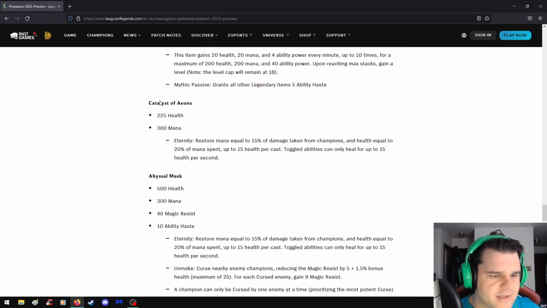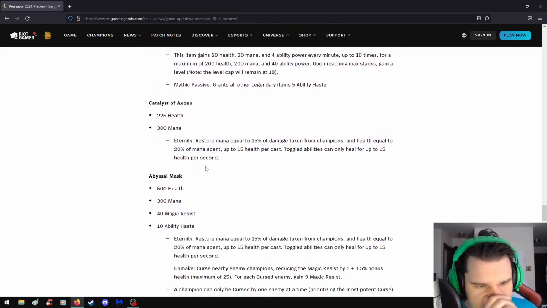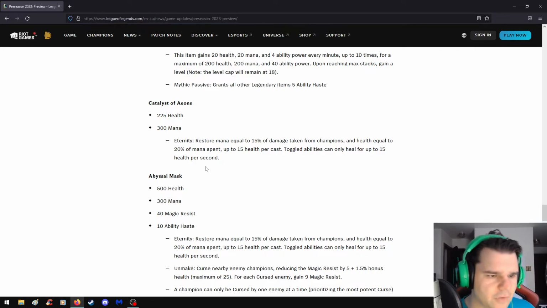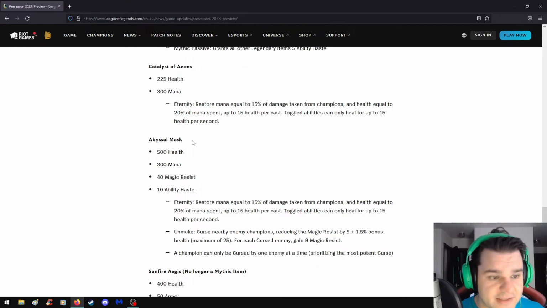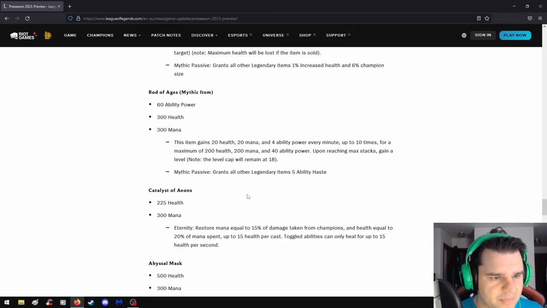Catalyst of Eons. So it looks like we're getting into legendary territory. 225 health, 300 mana. Eternity, restore mana. Oh, so this is going to build into Roa. Oh, so they're bringing back Roa in its entirety. So I think that they put this here because this is actually the epic that builds into it, not a legendary.